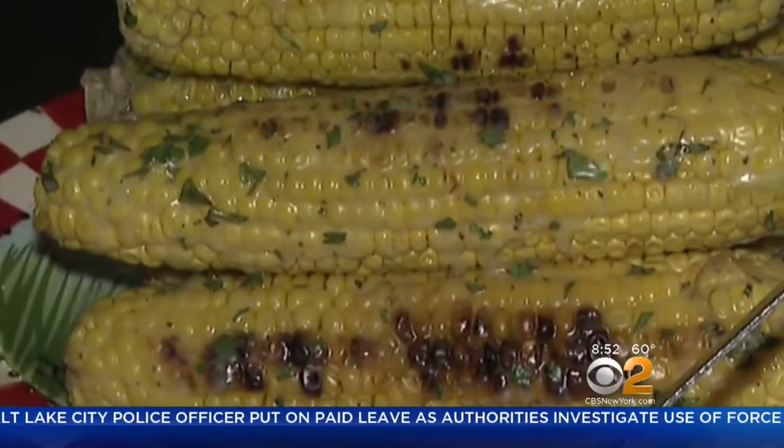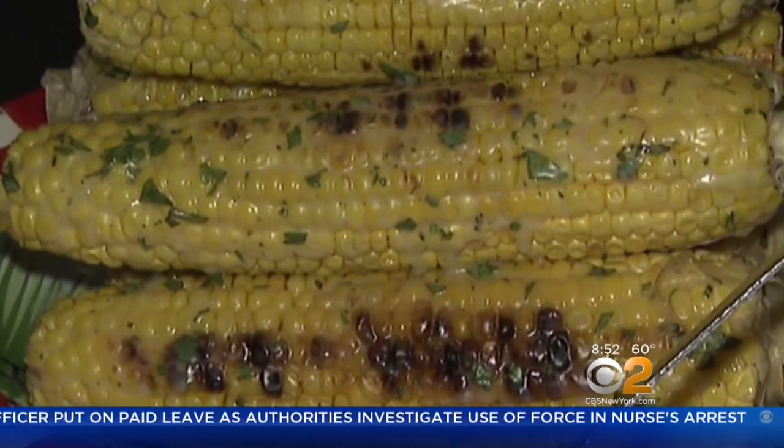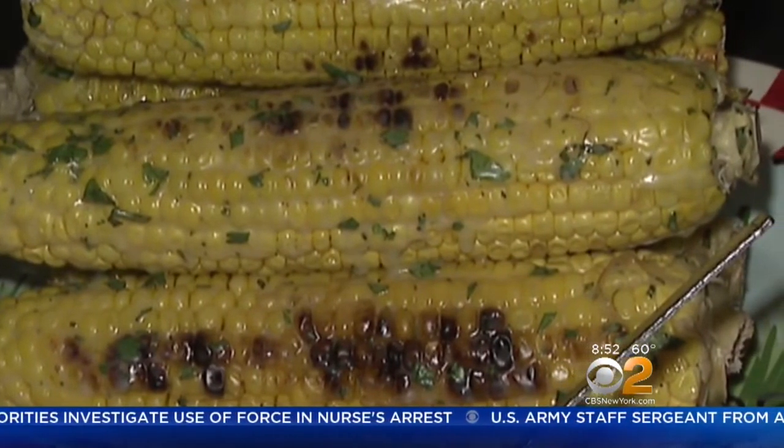How long does each one take? It really depends — if the corn is pre-soaked it might take a little longer; if it's dry it might be quicker. So it's really about 20 to 25 minutes depending on how damp the corn might be. We're going to have all the recipes on our website cbsnewyork.com. You can never have enough butter or brown sugar — it makes everything better.